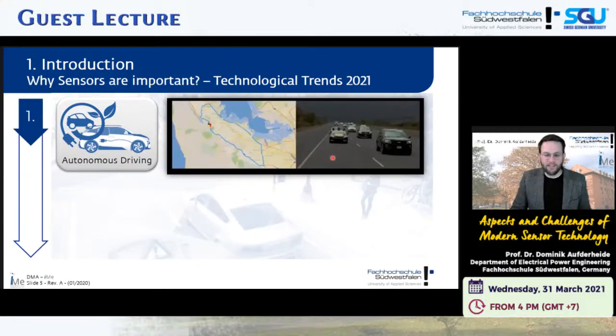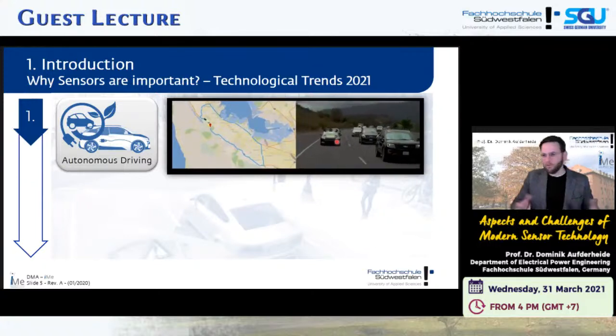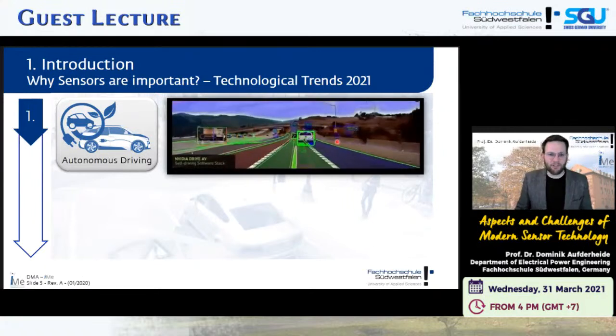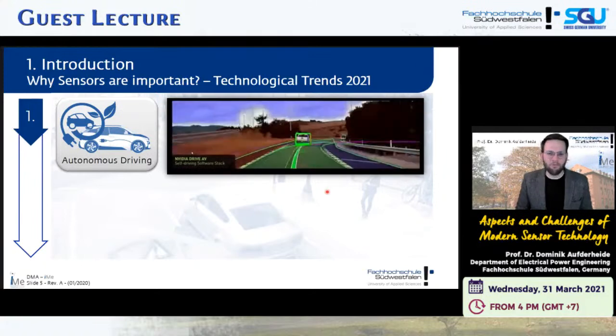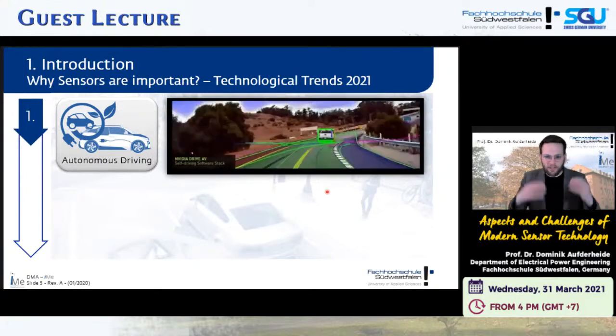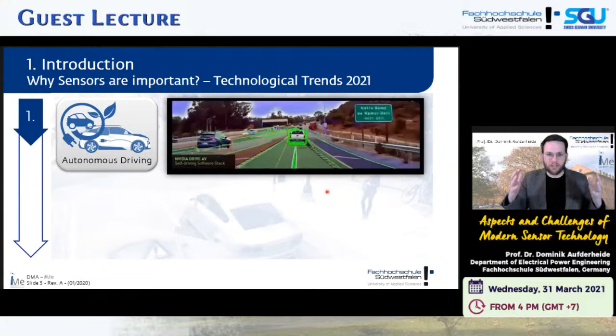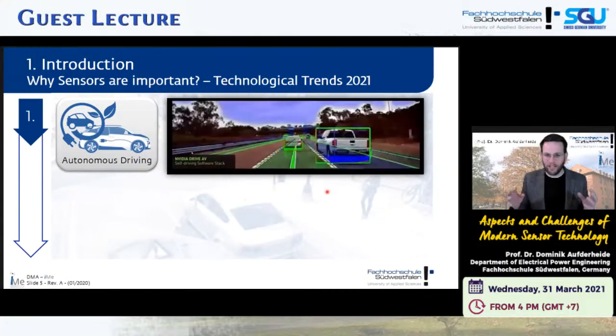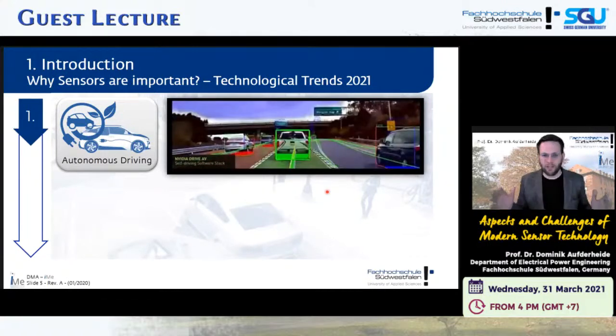And what you see here is that we are talking about an autonomous car driving. So this is an autonomous car which is driving. Of course, there is still a passenger behind. And what we are mainly interested in is the sensor setup. Because if you want to do autonomous driving, your sensory information about the environment looks like that. And you see immediately how complex it is to realize a perception of the environment of the car.